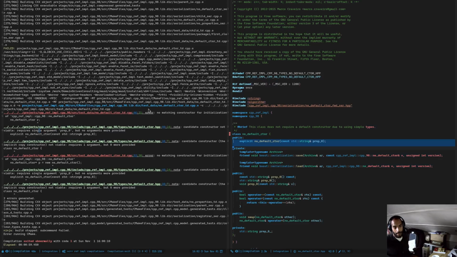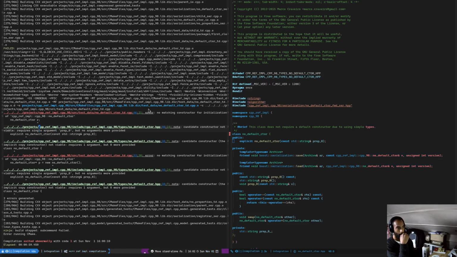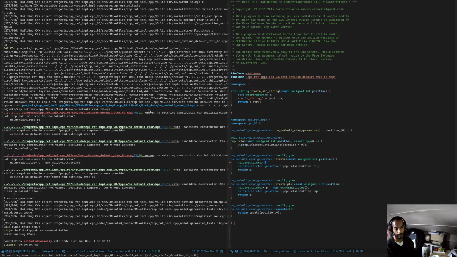Which is good and correct. But then, now we found yet another problem. And that problem is that, quite sadly, the test data generated can't cope with types that don't have a default constructor. So we can't actually create this type.